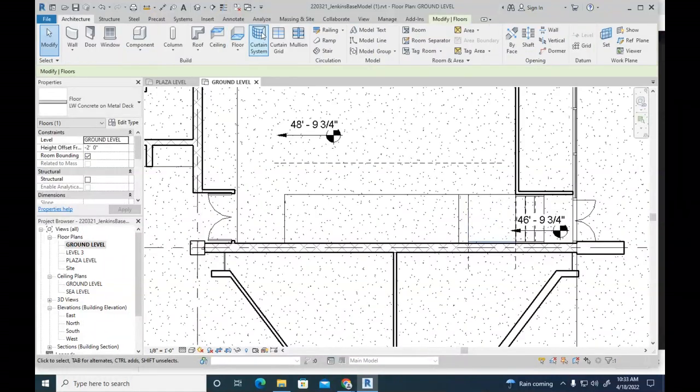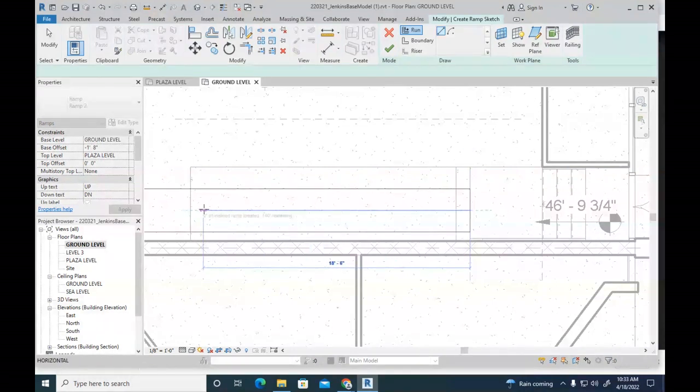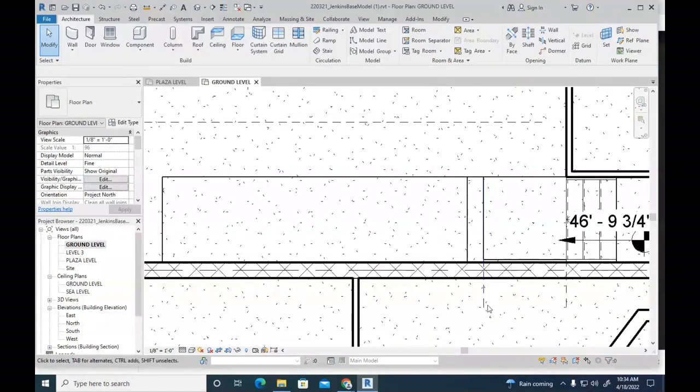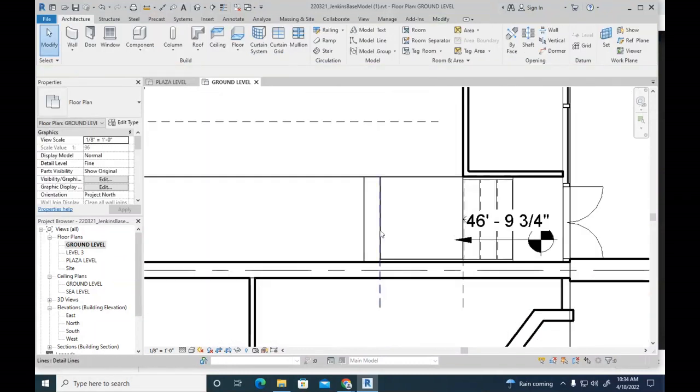Now I'm going to go back to architecture, ramp. I need to think about how I'm going to lay this out. So I need to be able to turn around basically. So if I come here, let's say I can go 20 feet. So let's say, how about I go 18 feet? Well, but I need to leave 5 feet here as well. Okay, I need one more line to help me. So I'm going to take my 5 and 5 here and copy them over here so I know how much landing space I need. Okay, almost there.